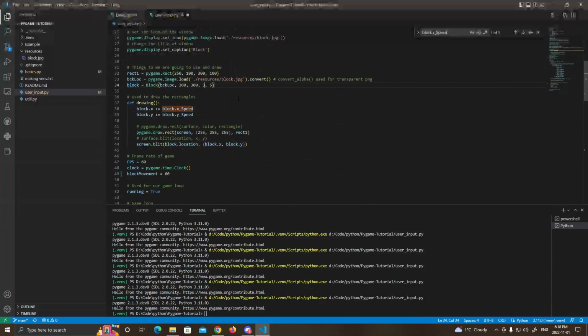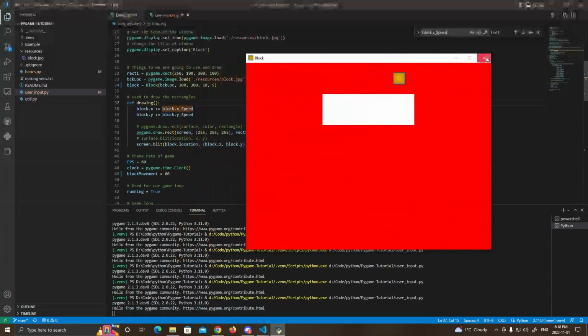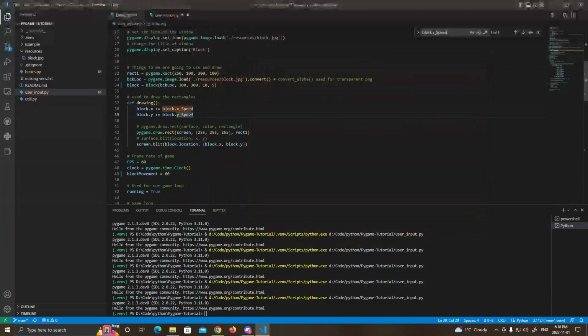So if I really want to, I can make it go faster, so I can go like 10, for example. And then we actually see it's moving a lot faster now. And then same as the y value. We're just changing the y and x values to move the block around the screen.